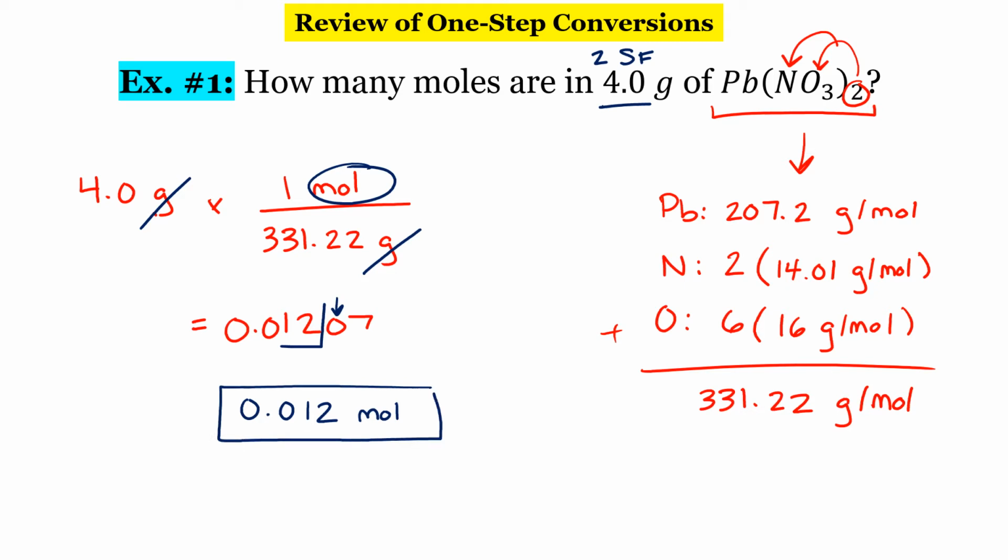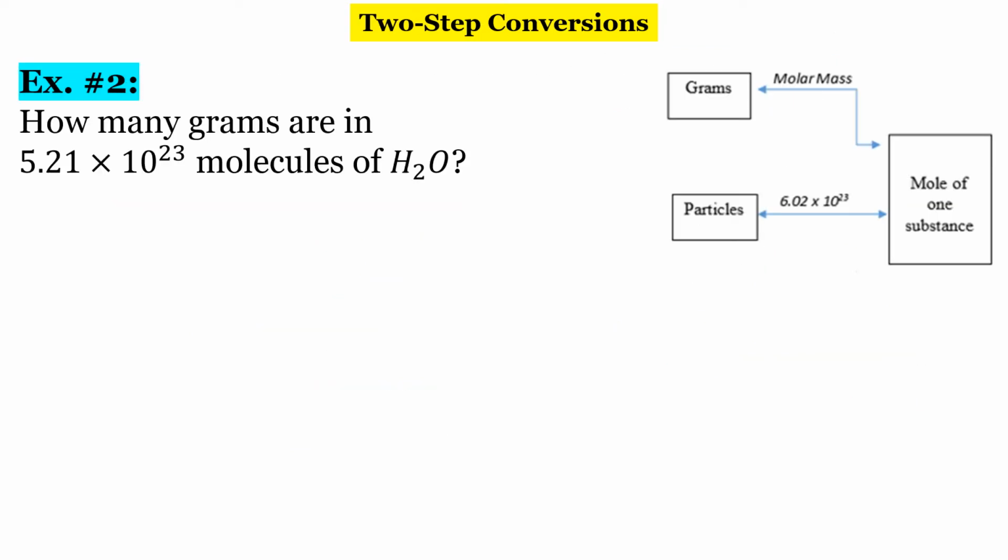All right, so that's kind of where we left off. Those are one-step conversions. We're going to be looking at 2-step conversions today. Let's look at a 2-step problem. In the upper right-hand corner of the window, you will notice this. This is a map that's actually part of a larger map, but I'm going to put a link to this in the description. This is a map that I give all of my students. It gives you a good visual of how the conversions work.